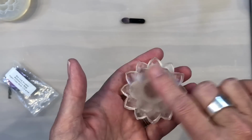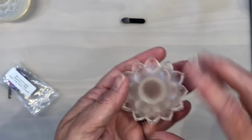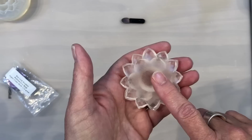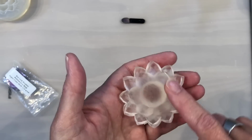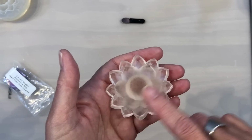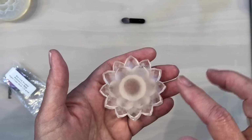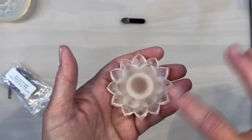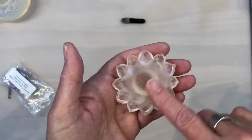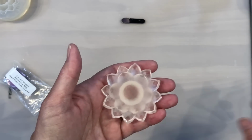The reason we wanted to rough this up a little with the sandpaper, and you want to make sure to get the petals as well, is because we're going to be applying a very thin coat of UV resin, and it helps for that resin to adhere to the other resin. It also shows you, because this was so shiny, it's really hard to see if you've missed any spots. And when you rough it up, it gives it kind of a matte finish. And that way you can see where your resin's going.